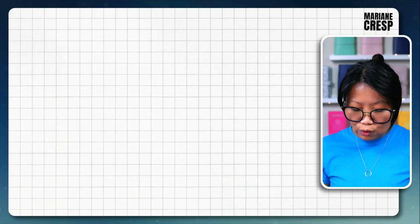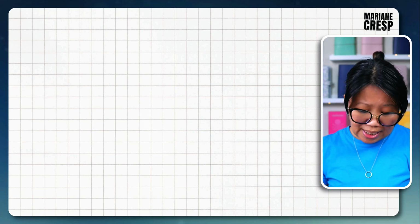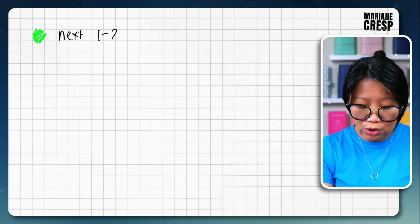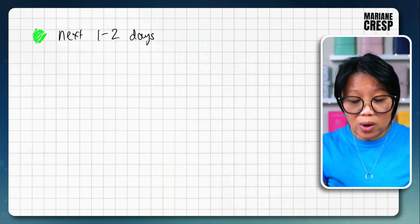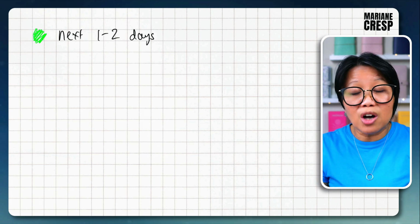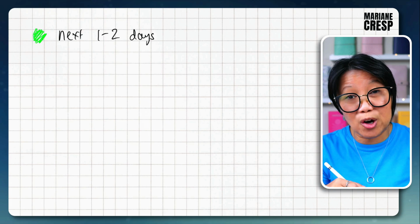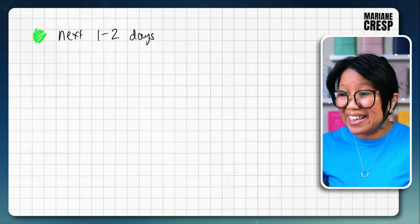I'm going to do 4 categories. You can color code it any way you want. For me, let's say green would be what's to do in the next 1 to 2 days. So when you go through your brain dump list, what are the things that need to be done today or tomorrow? And then you're going to highlight or circle it in green. Once I've written this down, we'll come back to my own brain dump list and I'll show you some examples of how I'm going to categorize it.